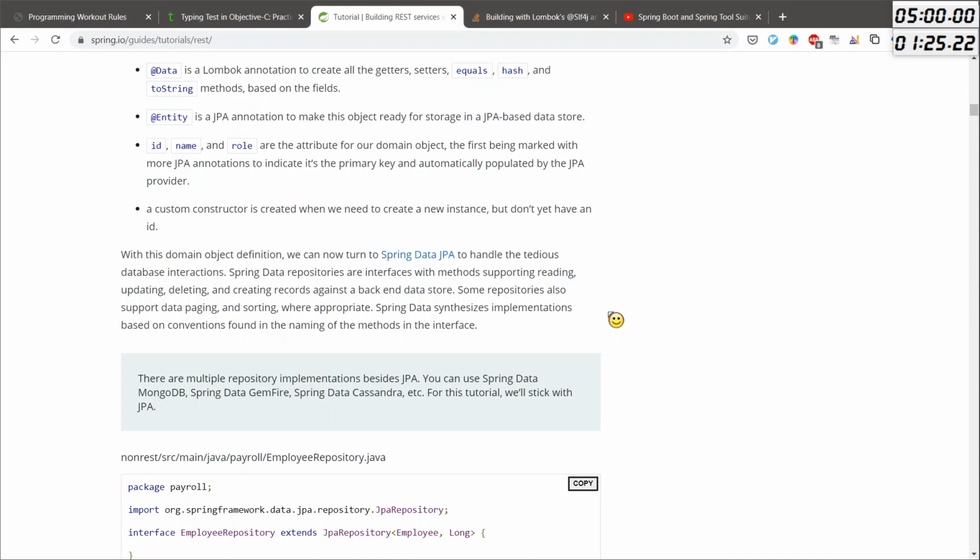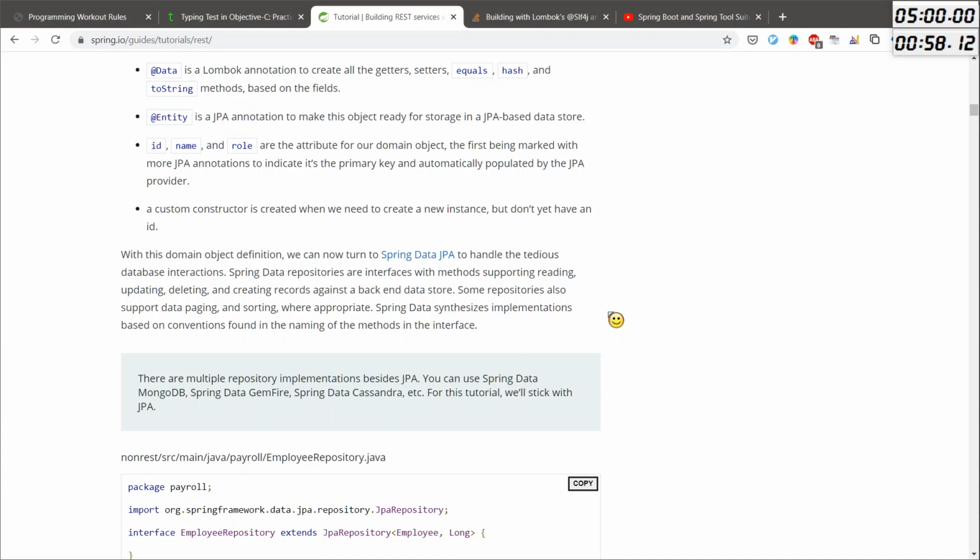Some repositories also support data paging and sorting where appropriate. Spring Data synthesizes implementations based on conventions found in the naming of the methods in the interface.